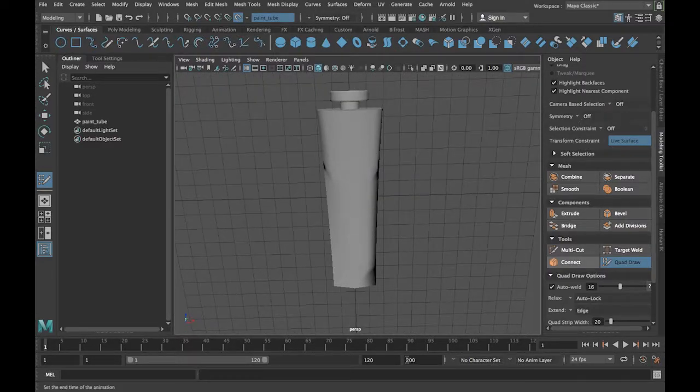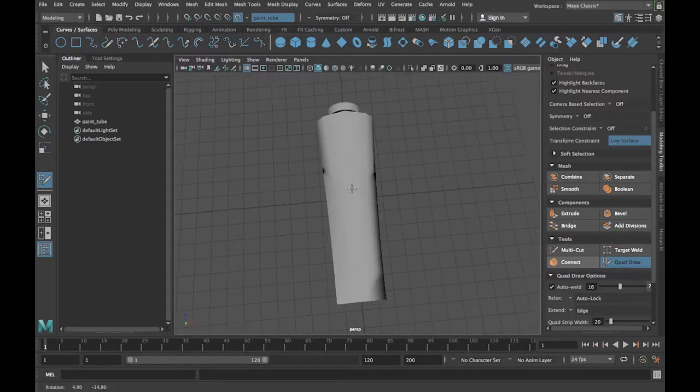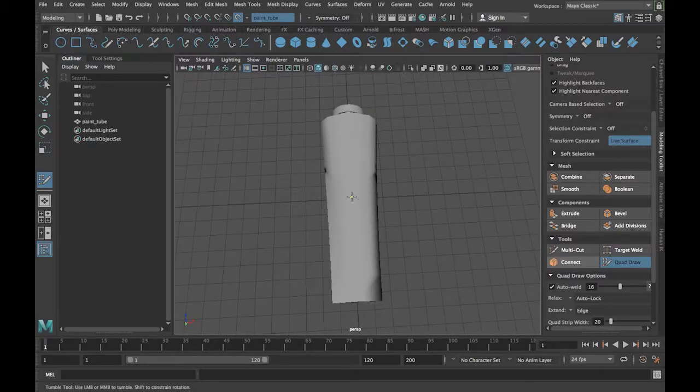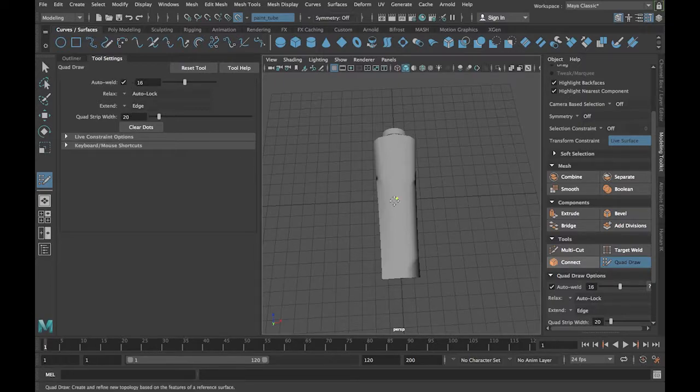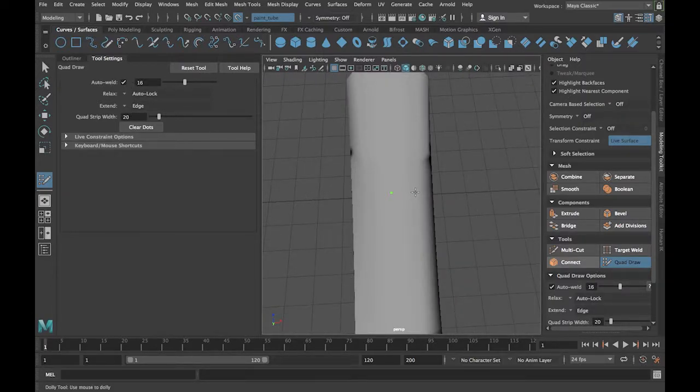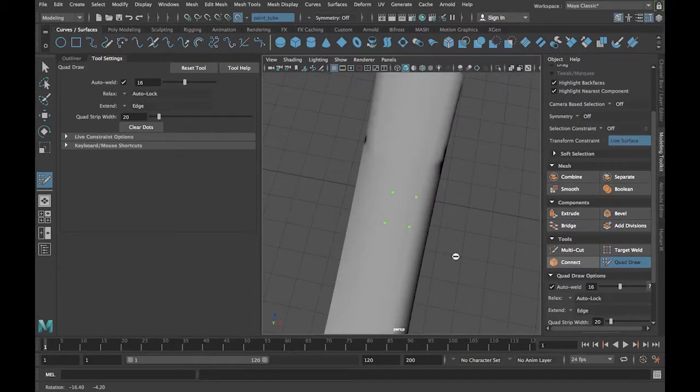For something like this, this is such a simple object, but especially if you're doing any type of character building, or if you make a 3D scan and then you want to change the mesh, you want to animate that scan, you're going to want to do something like this. Let me start by placing points or dots, and we can go to my tool settings here so we can see what's going on. I'm going to just start placing 4 dots, and you can see that they're snapped to the surface of my object.